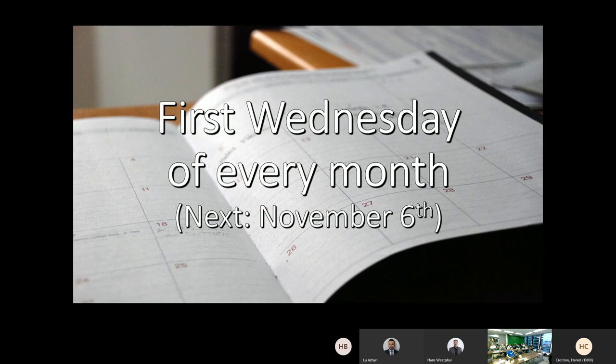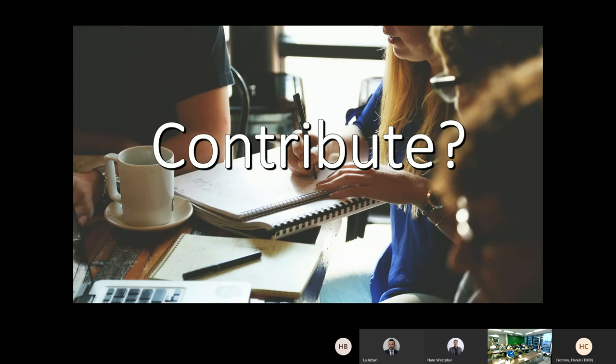So we'll confirm the dates. And what we want to do here is, we really want everyone to contribute. This is not about Hugo from Point Alliance or the Microsoft guys to talk. This is for everyone to contribute. And this is open to not just Microsoft Point Alliance. It's open to all the partners. It's open to everyone who wants to demo stuff. We want this to be a conversation, okay?